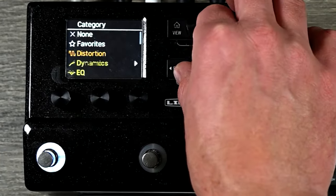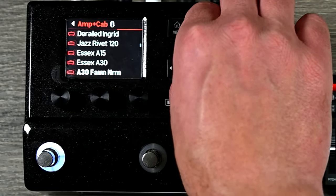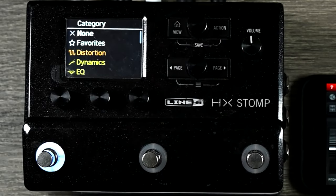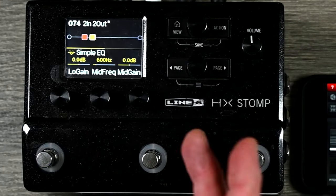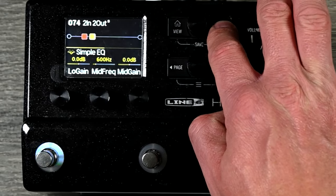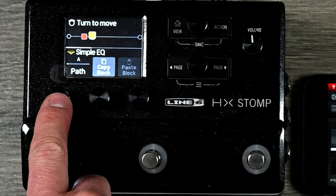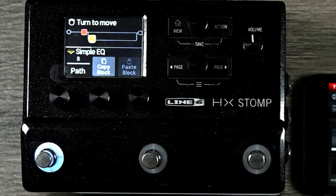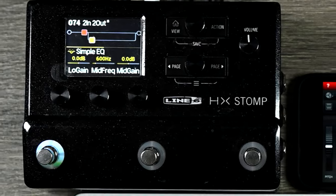Here's what you're going to do. I'm going to put in an amp for the guitar — I want the guitar to be processed on the top path — going with the Saldano Clean. Then I'm going to put in a block to process the keys on, just a simple EQ. Now hit Action on that keys block and move it down from Path A to Path B, so now it will split from one path down to the other.